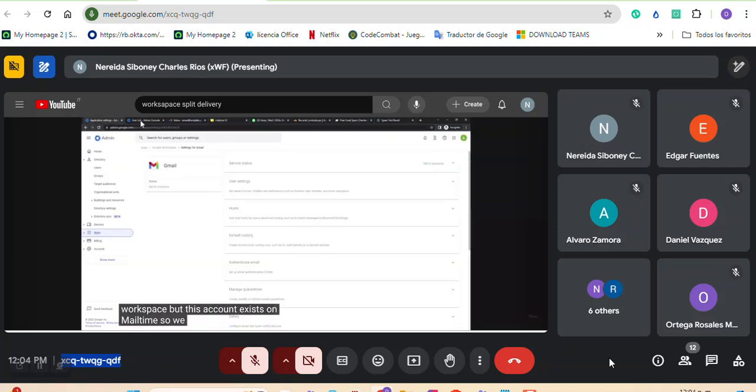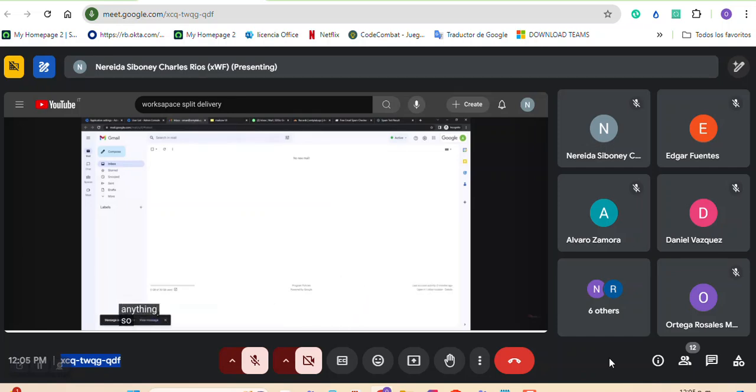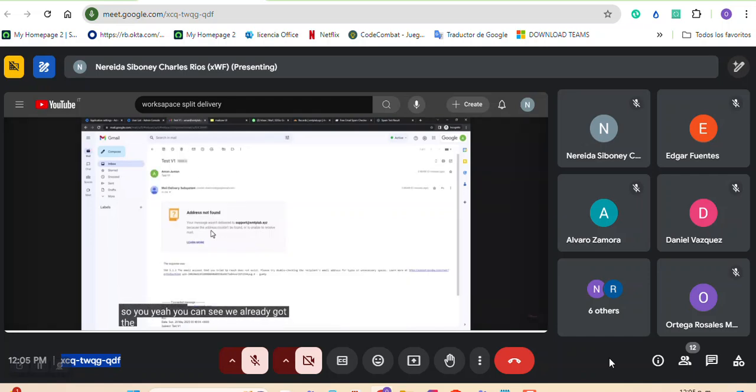We haven't configured anything; we're just trying to see if this mail works without setting up anything. If we send it, we're going to see a bounce reply that nothing exists with that mail address. It's going to take a minute or two to see the bounce. You can see we already got the mail saying that your mail wasn't delivered to that particular mailbox.